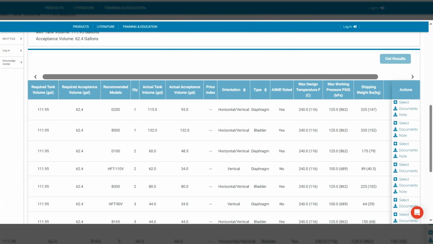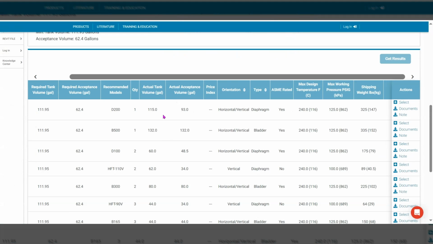The bladder tank has a removable bladder. The diaphragm does not. It has to be thrown away if there's a problem. And the real issue is there's a lot less cost involved with the D200, but what you want to be careful of is, will it fit through a door if you have to replace it? In this particular case, it's a relatively small tank, so the D200 would be a perfectly viable solution. You're going to end up saving some money and it'll work fine.